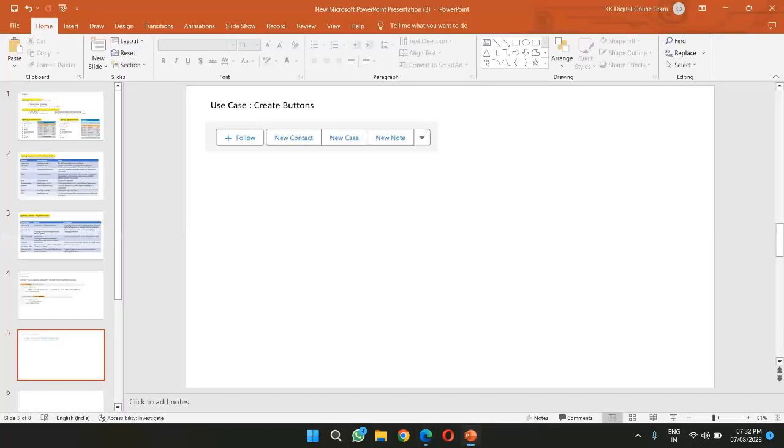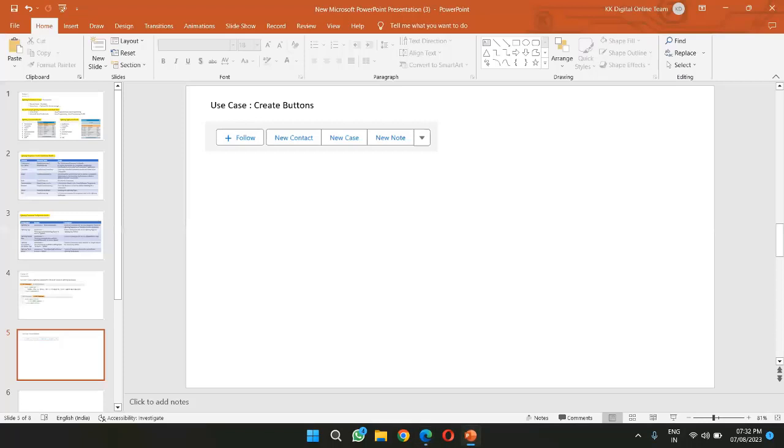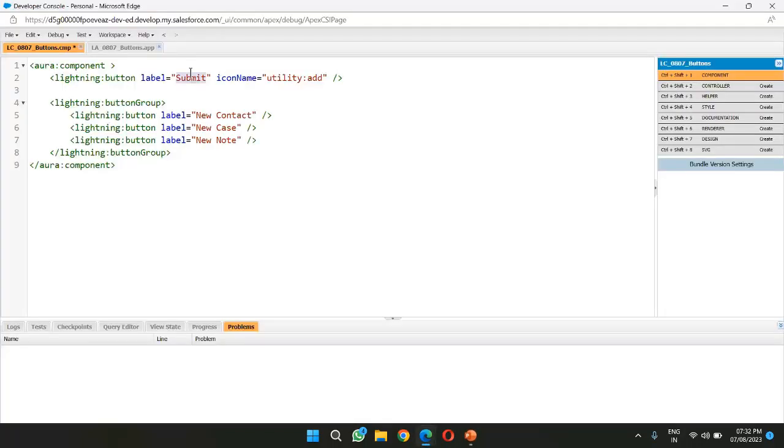Is it case? Yes, new case. Next, lightning colon button, label equals to new note. Done. Got it? Later, what was the name of the first button? That is follow.